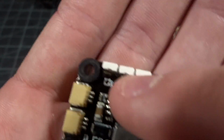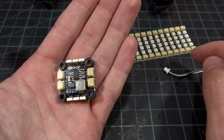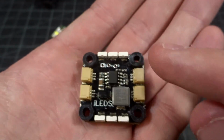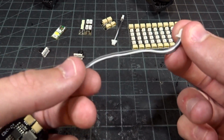Here are our 3 inputs. On the right we have battery plus, and this takes 2 to 6S direct input, so you feed this battery voltage, not 5 volts. And then we have our data in and our ground. And then on the edges here we have our 4 output ports that are meant to go to 4 of these on the edge with a connector that looks like this.